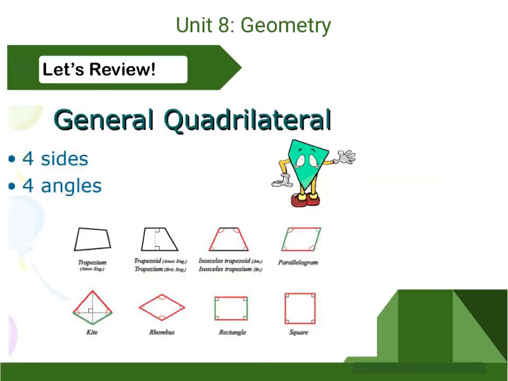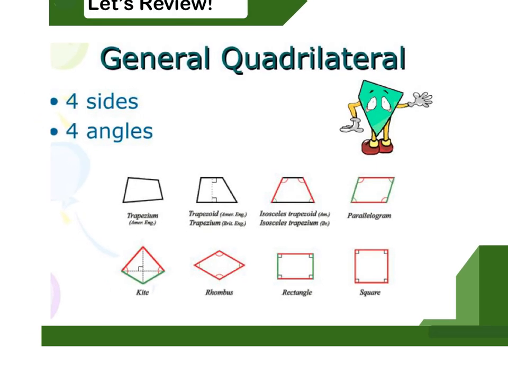Okay, so the last shape that we hopefully talked about with Mr. Birchnall is our kite. Remember, our kite has 2 sets of congruent sides. Don't worry about that right angle in the middle. They're just showing you that this is a line of symmetry and this is a line of symmetry here. The important thing to know about a kite, it has 2 sets of congruent sides.